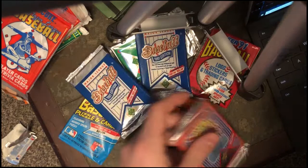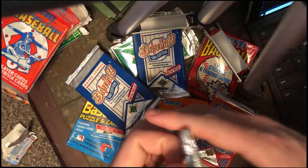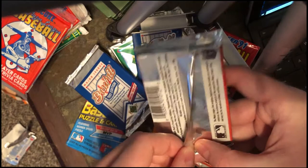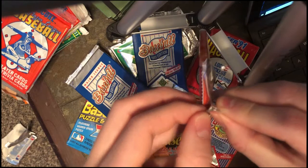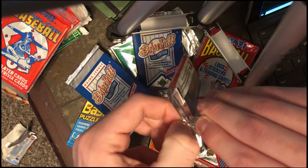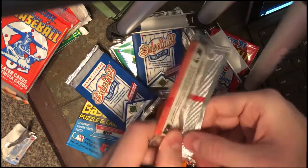Alrighty, those are the packs of cards we have right now. Let's get that glare out of here — you can't have the glare on stuff like that. Okay, let's open up this 1992 Upper Deck pack. This packaging doesn't feel too old at all, it actually feels kind of fresh because I can't push it down like I did the other packs. I have to do the technique of trying to get it open like that. It might be the pack that's going to be destroyed.